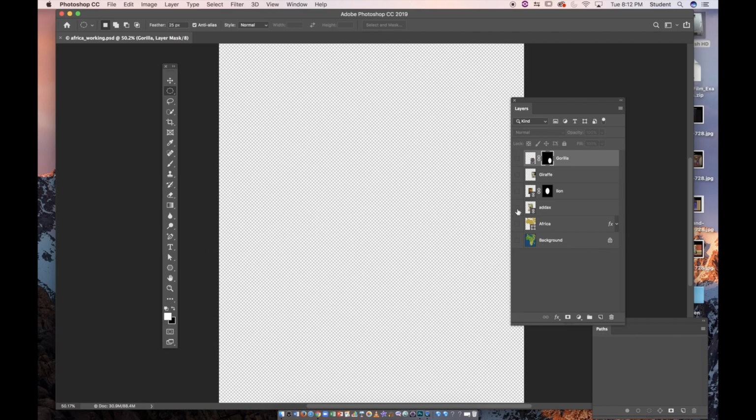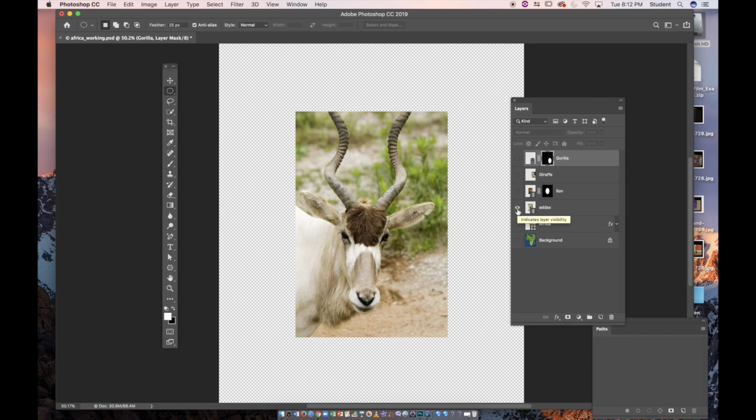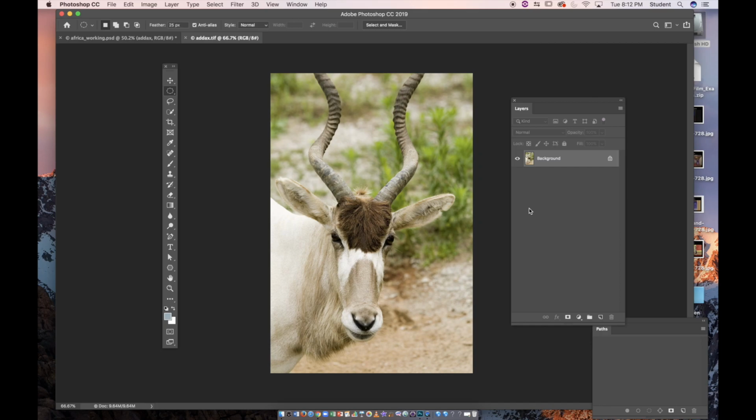Now we're going to work with smart objects. So don't be intimidated. They tell you to double-click the Addix layer. See the little icon there? Double-click it. If you see a warning, now I didn't get the warning, but if you do, you click OK to it. So this opens it up in a separate window. See how it's in a separate tab? Basically, I can edit the original. So I'm going to use the rectangular marquee. It's just a way, if you like, with smart objects, to work on them in separate windows, as opposed to hiding everything and working on it as an isolated layer.